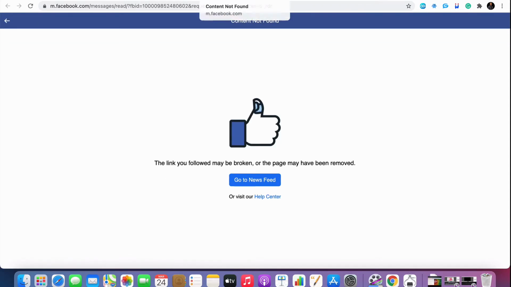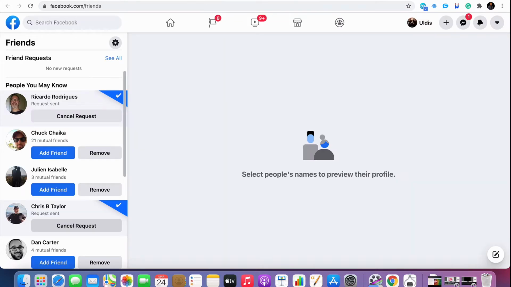So sometimes these sections don't close themselves. Basically we need to clean out the cache, whatever it is, and then it's going to be okay. As you can see right here, 2 friend requests are sent out, and the system stopped itself. So this is the very easy and the first way how to set it up.